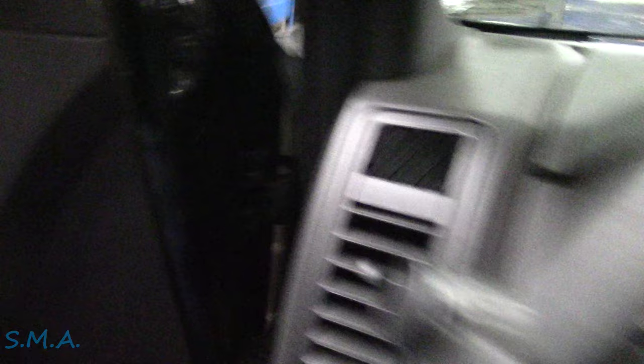It does start and stall, but you can give it a lot of throttle and keep it running. That's kind of how I got it in here, but it is running insanely rich. It's making the eyes water. Like I said I was surprised I was able to get it in.